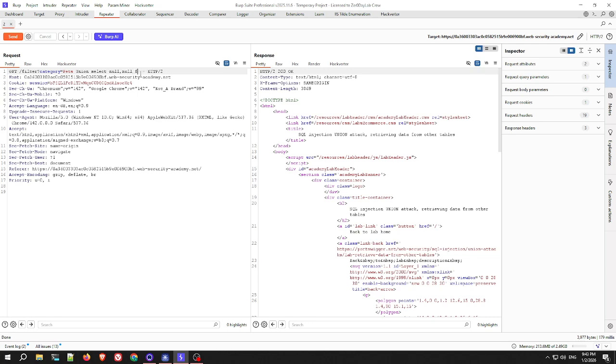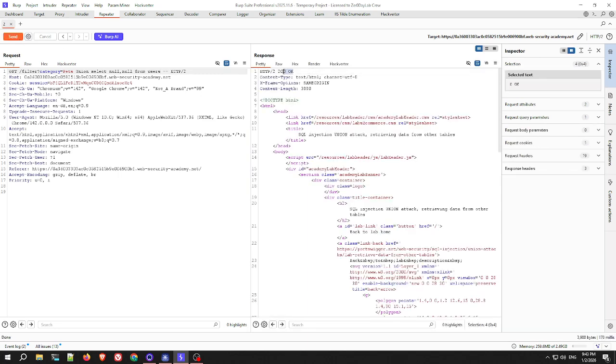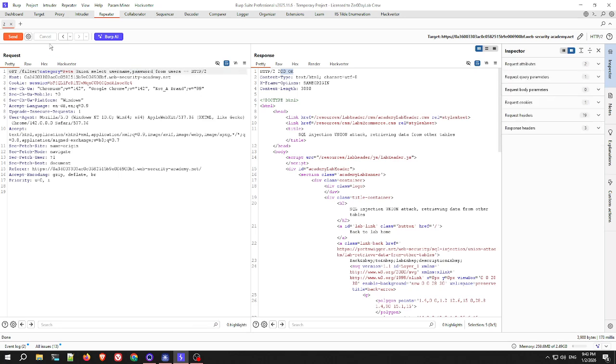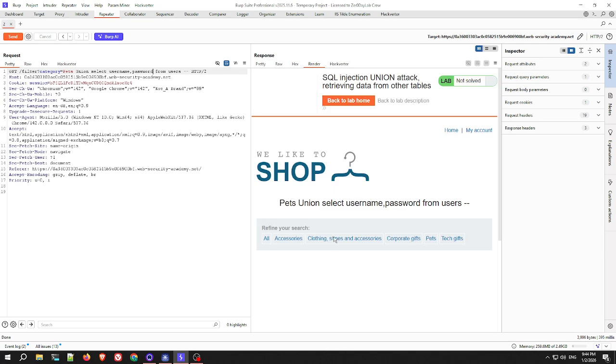So we have to perform an SQL injection on the users table. So let's just put from users, and let's see what we get. If we get 200, okay, this means the users table also has two columns. So we got 200, okay. So the columns were username and password. And let's see, we get 200, okay. Let's try to render that. And single quote.